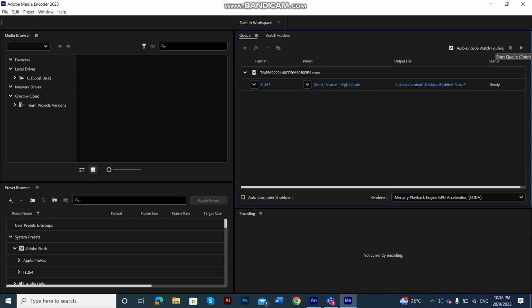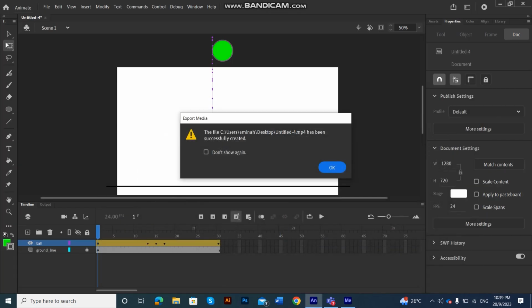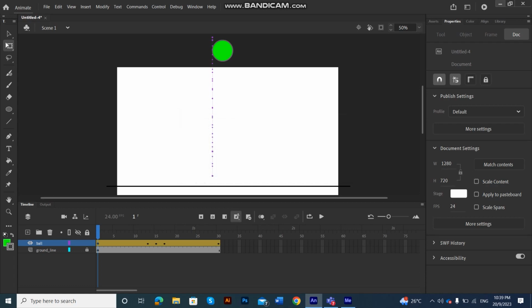Okay, then you just click. Now it renders. Okay, finished render. Minimize. So you click OK. Then the system lets you know the render was successfully created. Yeah. Then you click OK.